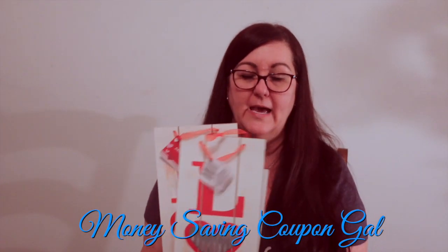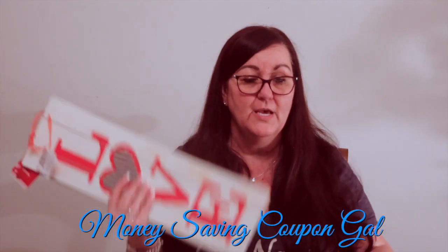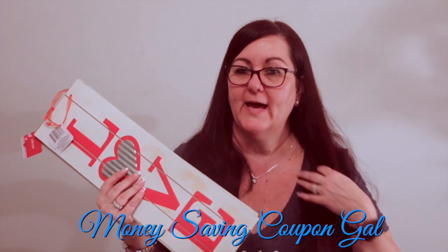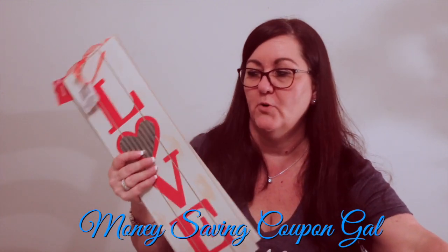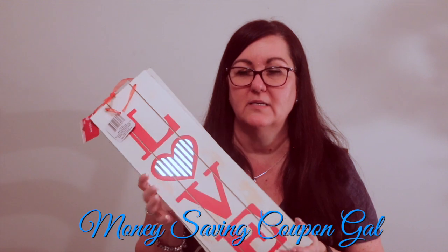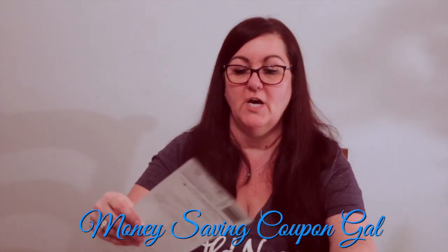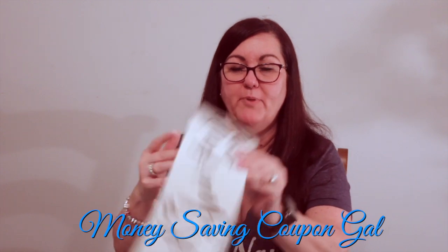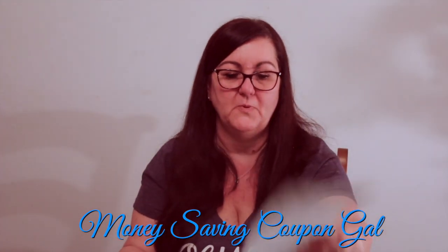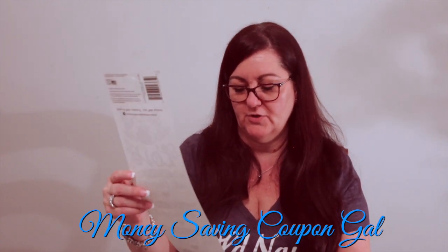After going to two or three stores, I finally found the signs. We were going to go to another store but it got late and we had to come home and feed the boys and Bella. My husband said we'll go to that one on his days off — it's out in Plantation and looks like a big store. This one says 'Love has four paws' — really cute, with paws on it. And this one says 'Love bears all things, believes all things, hopes all things, endures all things.'